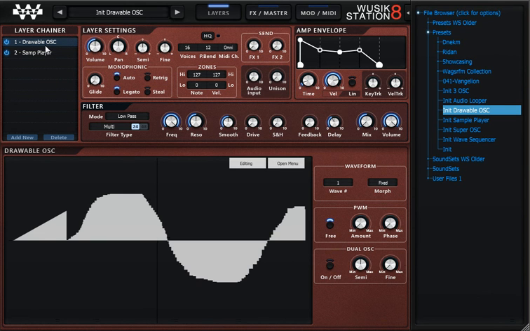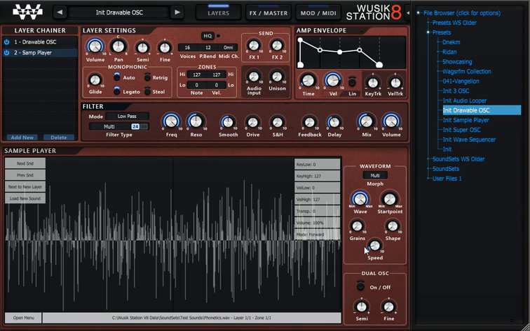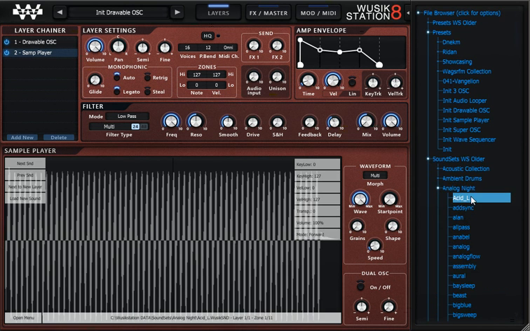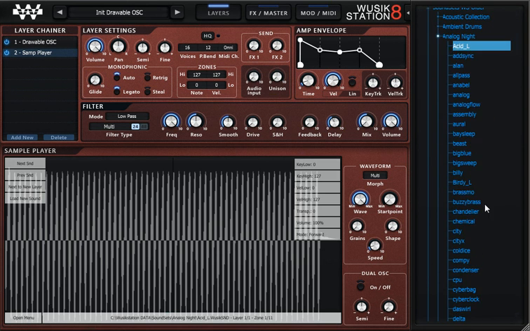The sample player is very easy to use. You can, here on the file browser, just select something here. And you just select sounds here.